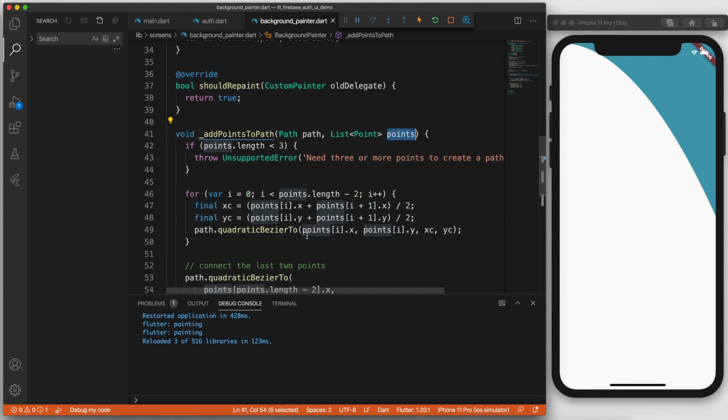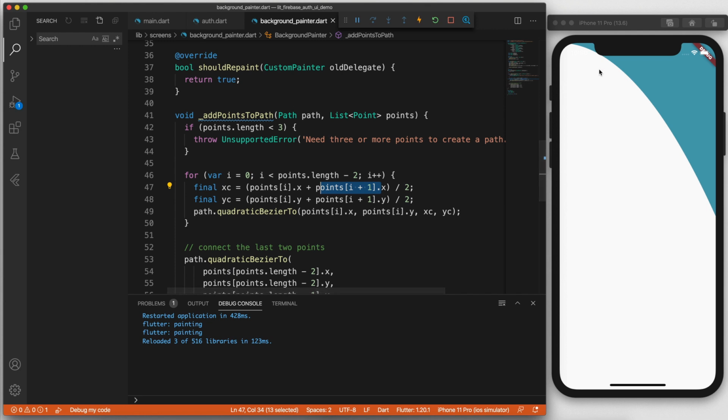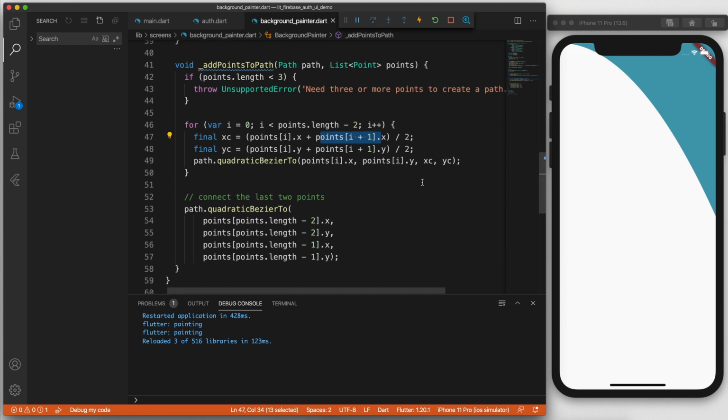And it does that by calculating the control point, by looking at the current point plus the next point on the line, and then dividing it by 2. So technically, this won't go through the points. For example, if I specify a point to be right over here, the line won't go through it, but it will go close to it. There are ways you can make a bezier curve or a smooth curve like this that go through specified points, but it's a bit more complicated, and for our example, this is perfect.